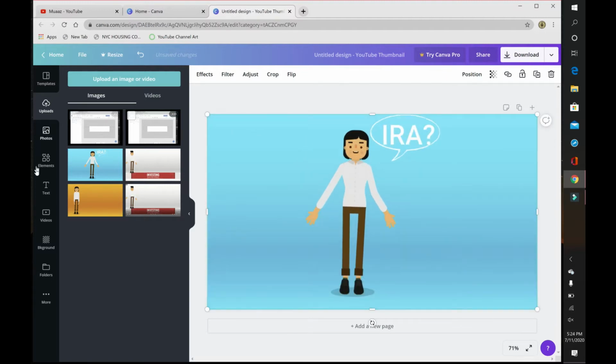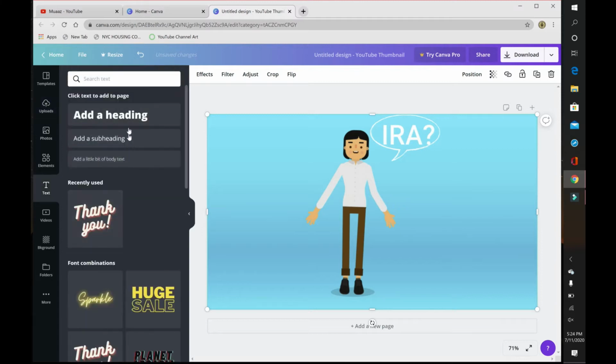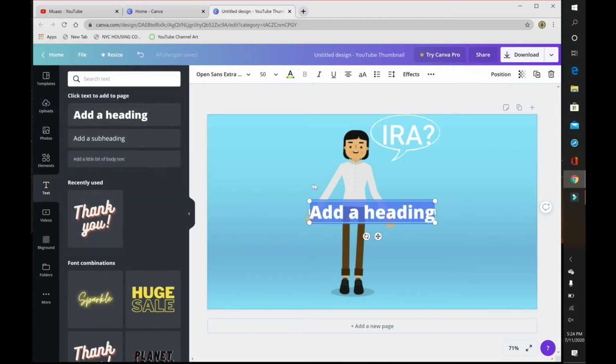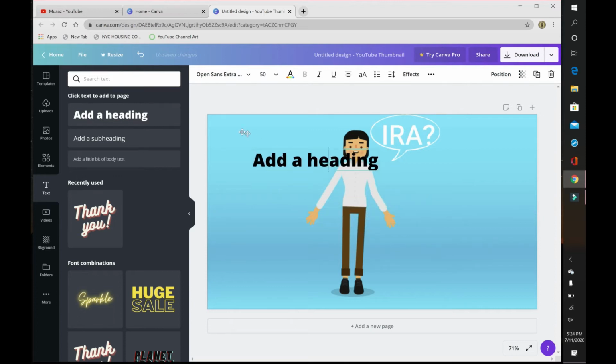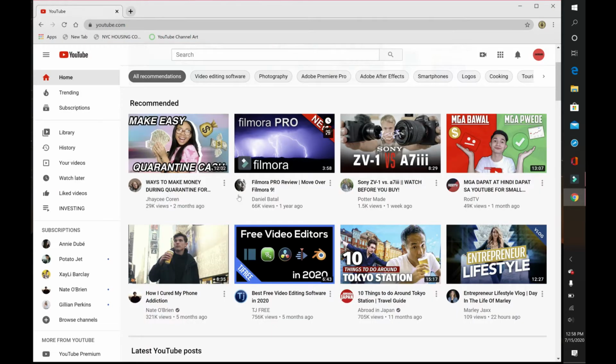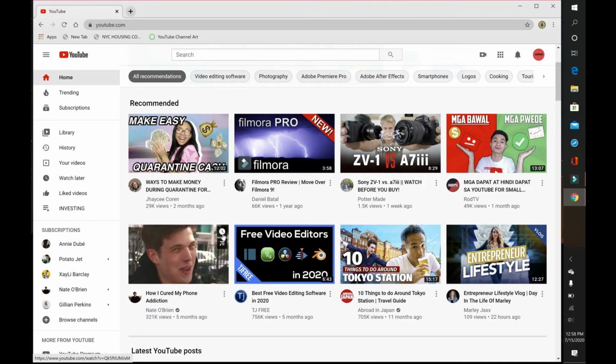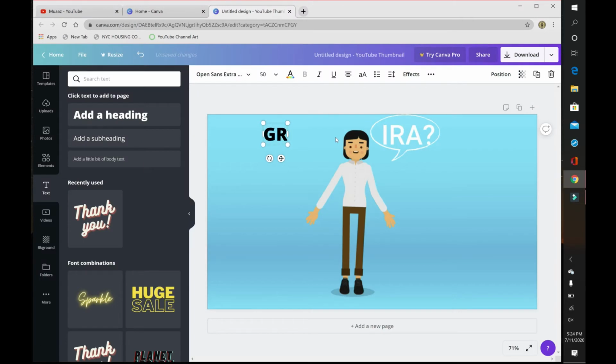So once you set the perfect background for your thumbnail, now it's time to add some text. When you're adding some text, make sure that the font is large enough to be read on a mobile device. I suggest keeping it on the left side, because when you hover over a video, the watch now or the watch later icon shows up, covering your text on the right side. So it's best to keep it on the left side so people will be able to read the text.